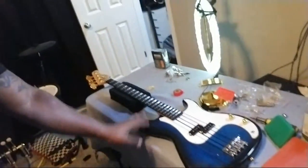Only one I don't have in here right now is my second M2, which is in the living room right now. And it is a first generation. I think it's mahogany over maple neck. That's all my bass collection. Well, and then this girl I just finished. Well, pretty much. This girl I just finished. Yeah. So that's all of them, man.